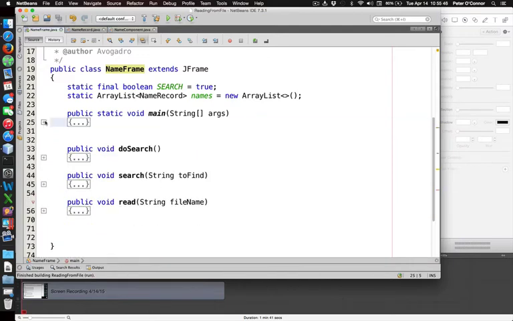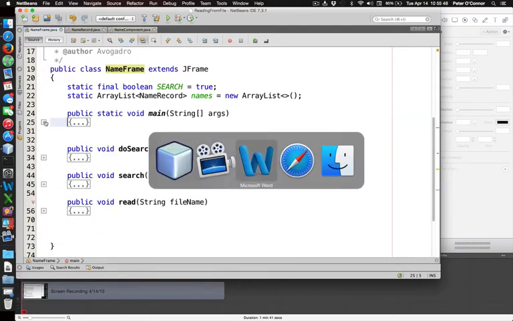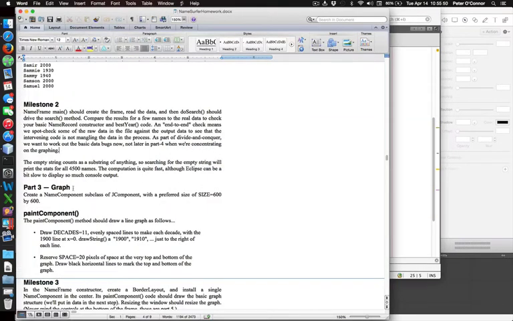In the next milestone, we want to start the graph. Now that we've got all of our data in there, the goal is to actually get this data into graph form. So we're going to need to make one of these visual objects that actually creates a graph for us.